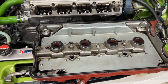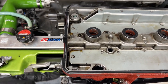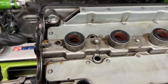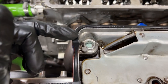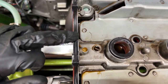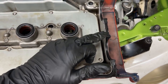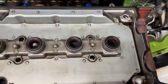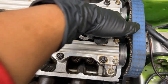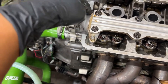All right, before you put the valve cover on, you want to put your Honda Bond. You see these little flat spots here. You want to put your Honda Bond or Ultra Flange here, here, here, and here, as well as on the other side, here, here, here, and here. When you put down the valve cover, that's just putting a gasket here in these corners of the caps.